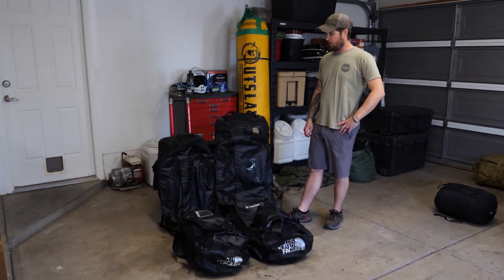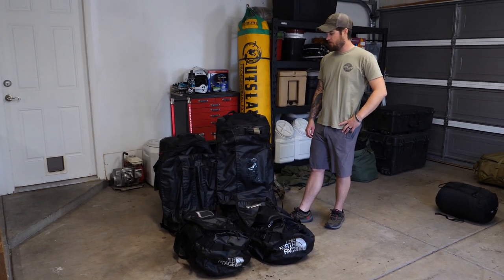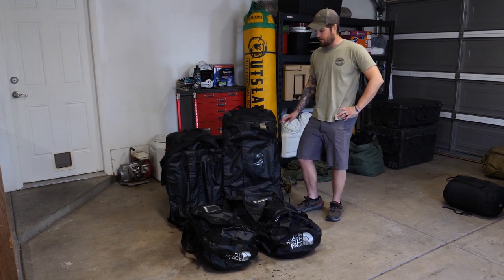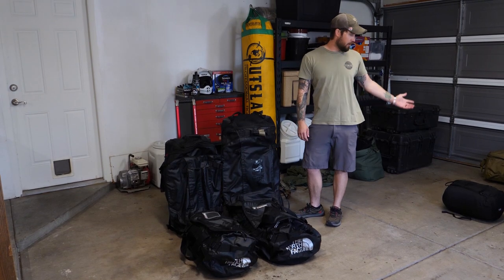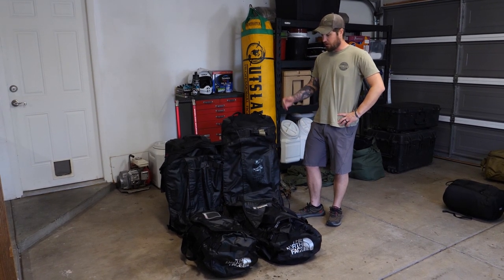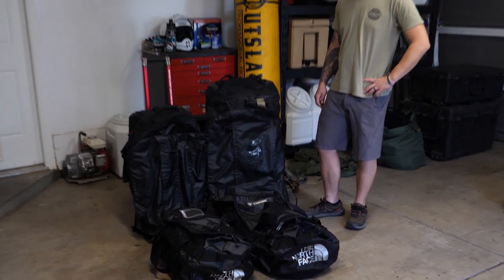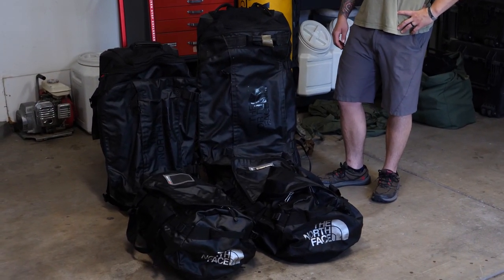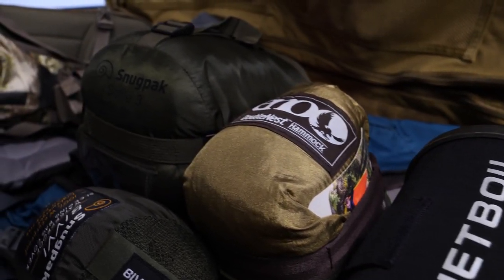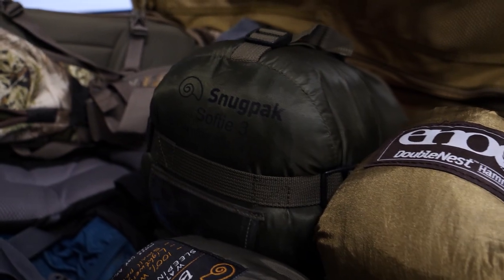Here's some of my North Face luggage system that was issued. We use these a lot traveling around Europe doing training operations, not to draw attention to ourselves with a bunch of military-style bags and gear. These worked really great — they're pretty much waterproof, absolutely water resistant, and you just look like a normal traveler carrying these around and can pack a ton of military gear into them. They work fantastic for us.